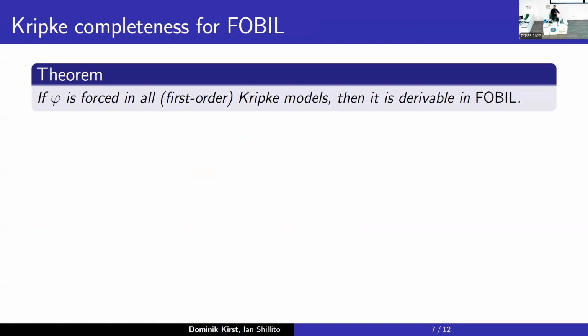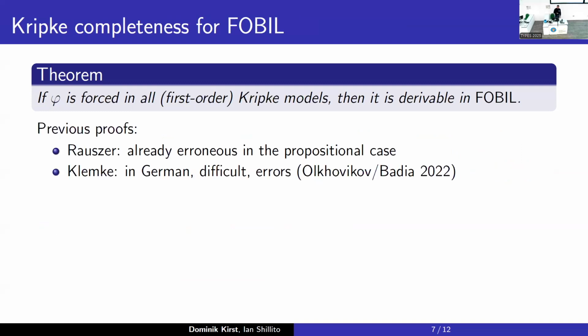Sure. For soundness, still, you have also in first order logic this result. For completeness, I will explain that we don't have a clue what we need. So what we first did is, again, we found Rauszer's proofs. They were already wrong for the propositional case. Then we found one earlier proof by Klemke, but that was a bit inaccessible to us, although it was in German and I happen to speak the language. It was in rather old German and a very difficult, say, technical presentation, and in other papers, errors of this were already stated. So we thought maybe it's better to start from scratch.